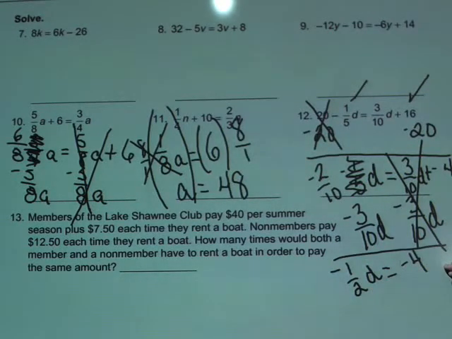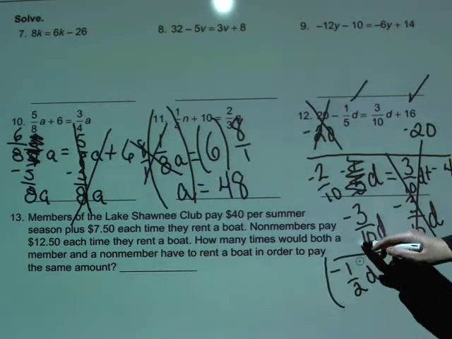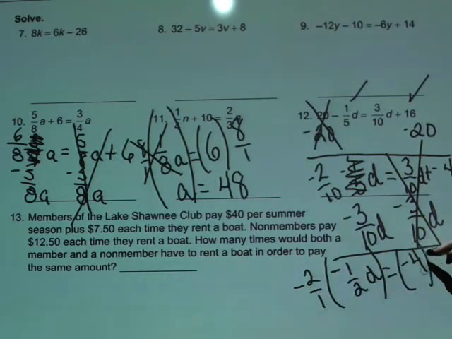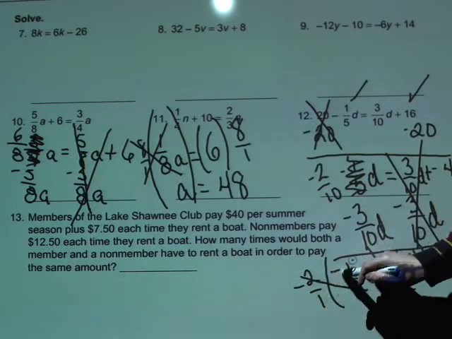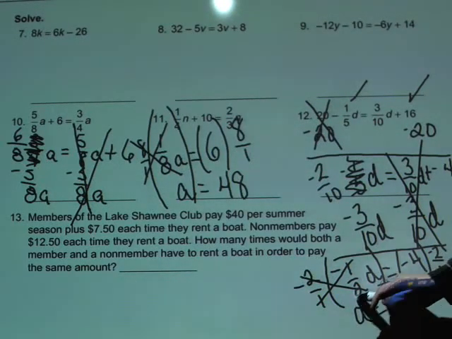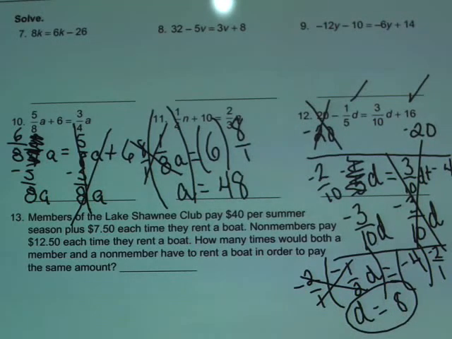Of course, we solve by doing the opposite, which is to divide then. But again, just like in question 10, I'd be dividing by a fraction, which is something we've never done. So we're going to solve this one by multiplying by the reciprocal. So I'm multiplying both sides by negative 2 over 1. And if you aren't seeing that, the 2's and the 1's cancel and leave me d. Here we got negative 4 and negative 2, which is going to make positive 8. So d is going to change into 8.